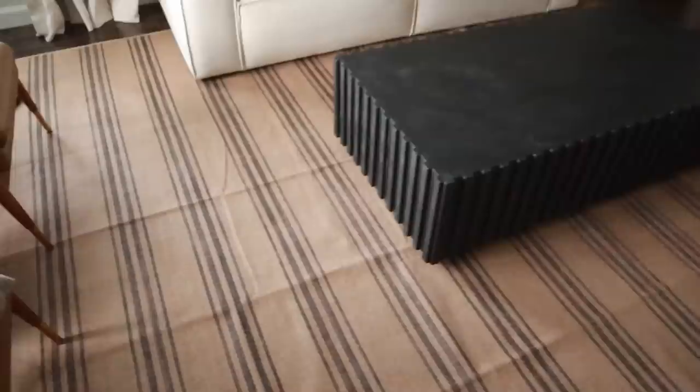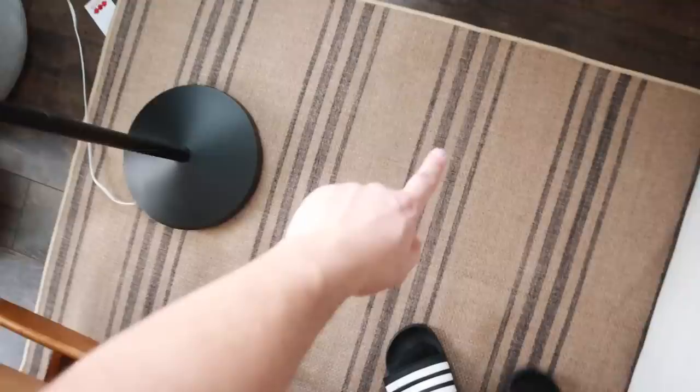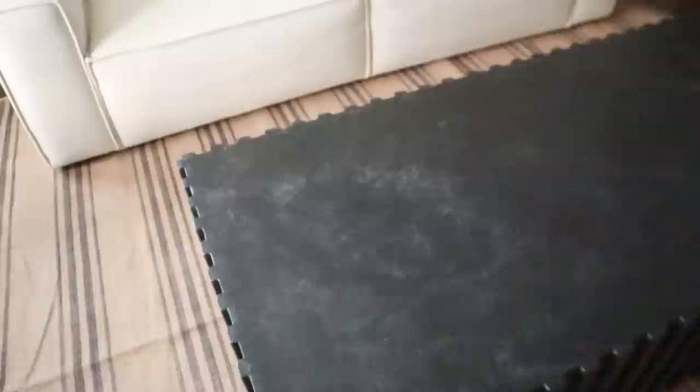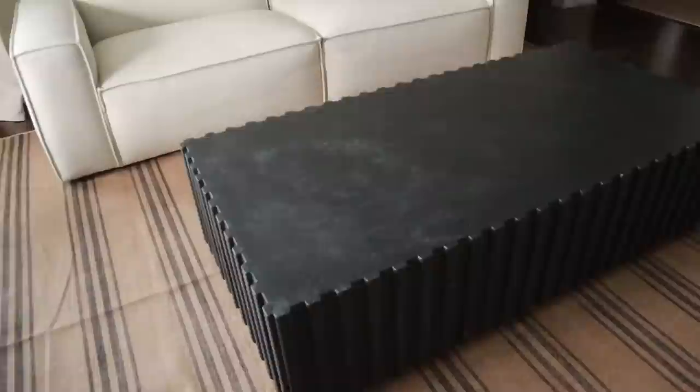This rug is so much better. I love it already — I even think it works better in my design. This is a washable jute rug with anti-slip padding in the back. It's a little bit on the thinner side since it's washable, but you can throw it in the washer, which is great. I also put in the coffee table. This is a coffee table I created a couple of weeks ago — I shared a DIY video on it. It's a very beautiful sort of cement plastered table with a beautiful patina, a little bit brutalist in a way. I think it works well with this new design, so I'm happy to keep it around a little longer.